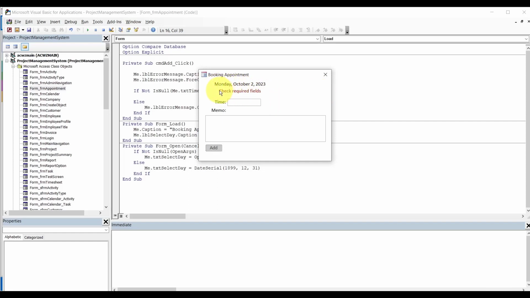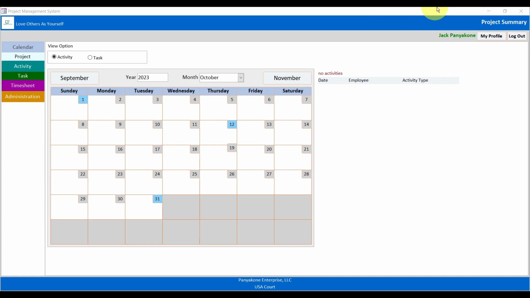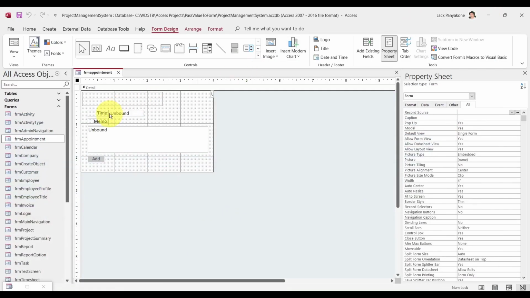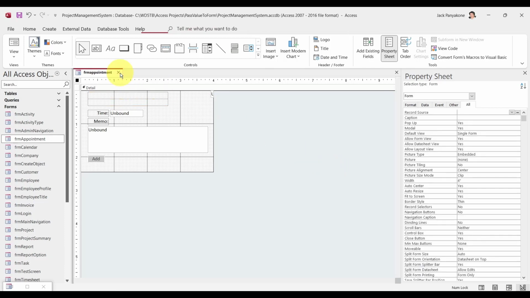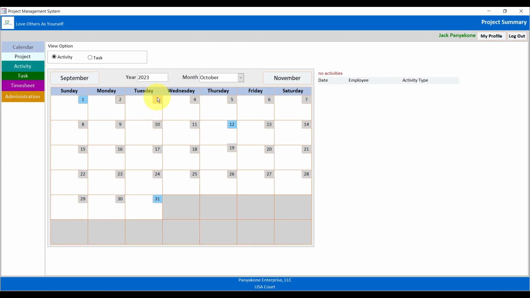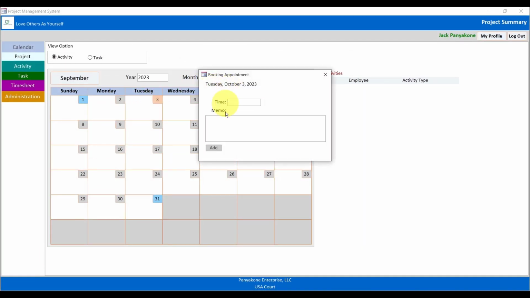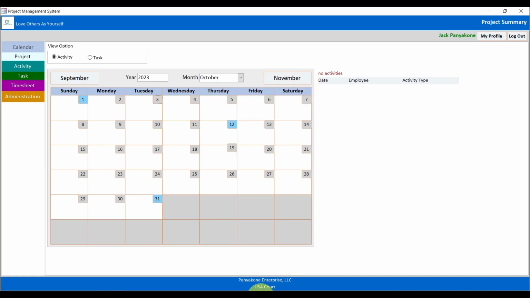All right. Now this guy could be to the left here. Let's do some more tweaking here. Minimize that. Let's do some more tweaking. I am going to push this guy to the left right there, and then to the left. Save. Let's take a look first. Let's go to Tuesday this time. Tuesday booking. Add. Check required fields. Good. All right. Let's continue.